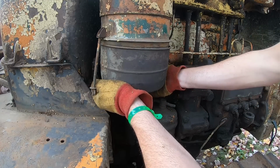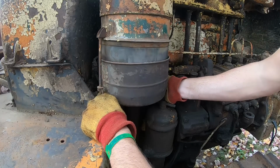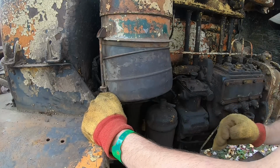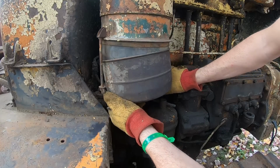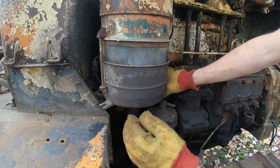I saw a little bit of dust fly out. Does that mean it's dry? It doesn't feel like there's much in it. Okay, are we hitting something down below? Yeah, the fuel line. I don't think that would have fallen off if it had wanted to. And boy, it's getting windy out here all of a sudden.